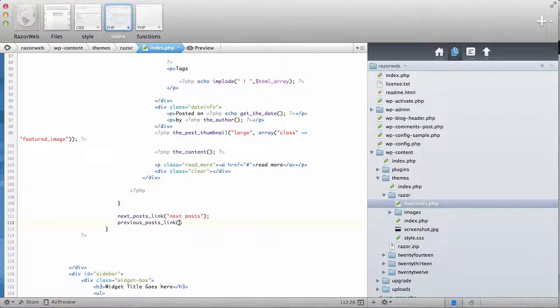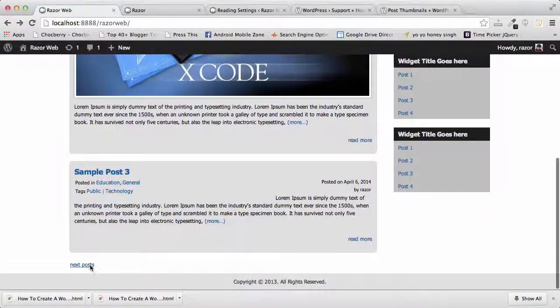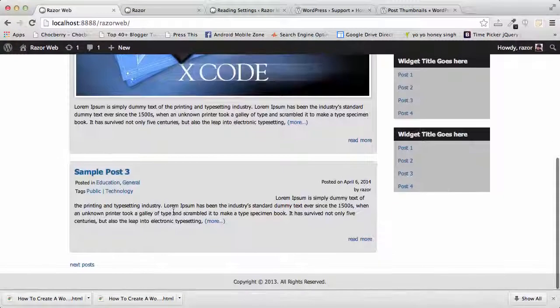Post link and make it previous post. Okay, so we have our next post link and we have our previous post link.